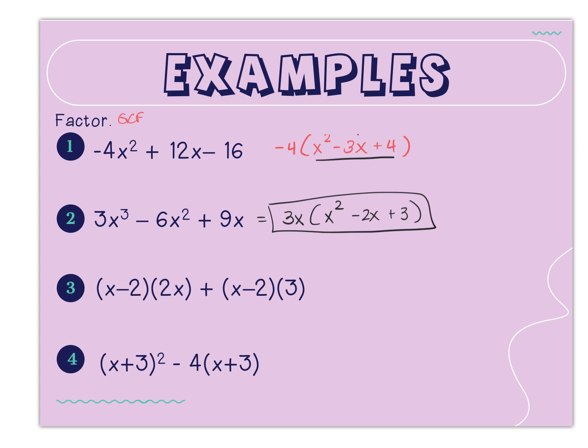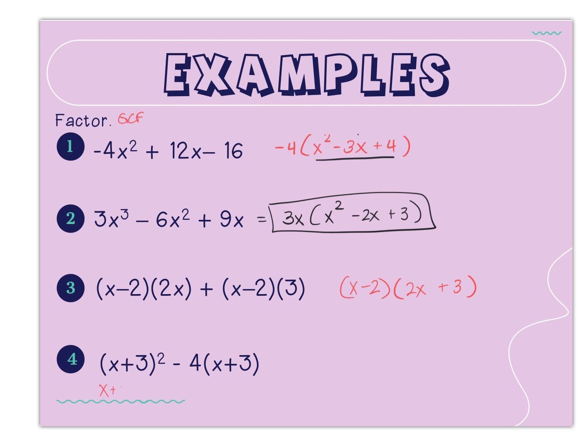Okay? Now, sometimes you get some where you have two terms, x minus 2 times 2x plus, and then I have x minus 2 times a 3. So again, when I look at that, I have to pull out common factors. Well, guess what? One factor of each is an x minus 2. So that's my common factor. And when I take it out, it leaves me with a 2x plus a 3. And again, if I distribute the x minus 2, I'm going to end up with what I started with. These are a little bit weird with the expressions, but they work the same way. It just looks different.